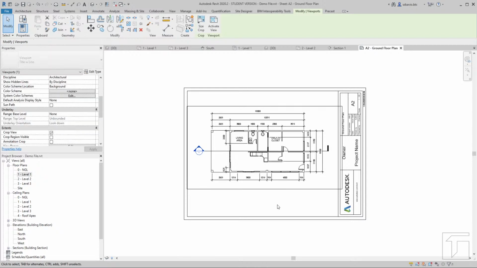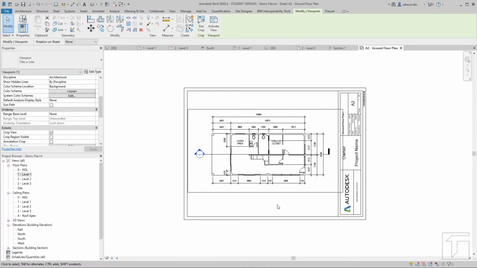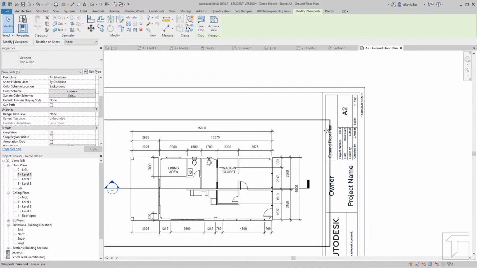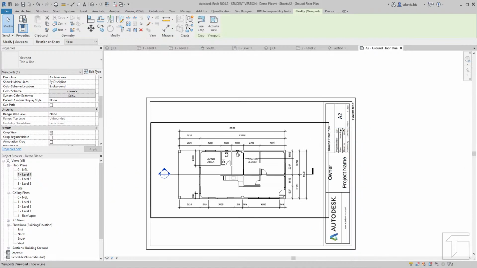Okay, so if you ask me what could be the scale of this view, it says on the sheet, if I scroll here, it says 1:100. How do I verify that it is really 1:100? Actually, this default sheet is having a label of the scale tied up to the view.